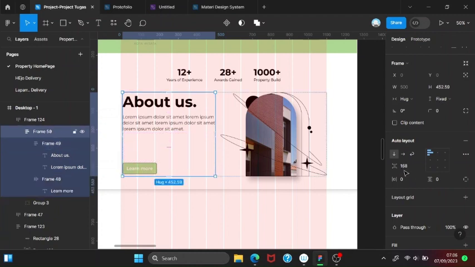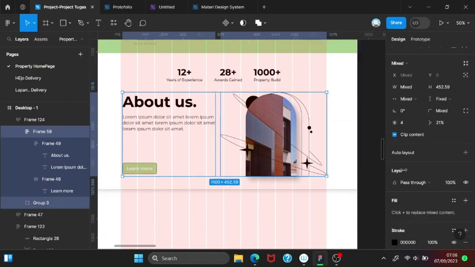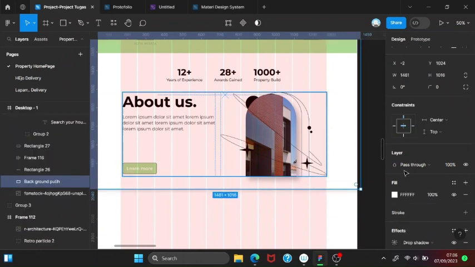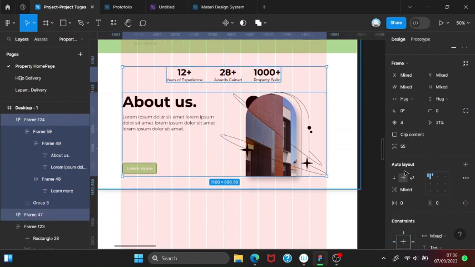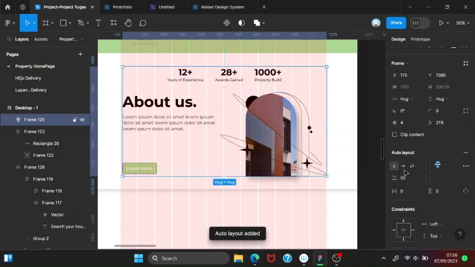So it makes a vertical layout, then a horizontal layout when we auto layout it with this picture, and a vertical layout again when we auto layout it with the achievement.